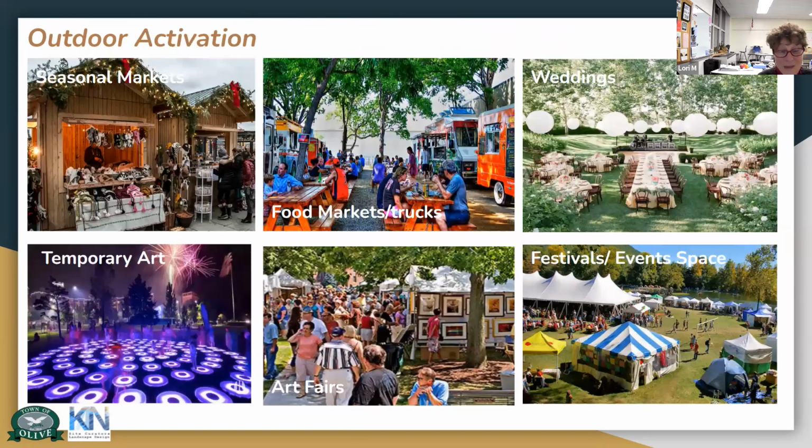And I love that these ideas have come up already: seasonal markets, holiday markets, food markets, festivals, Olive Day. Sometimes if things get really big where they are, they need another venue. Could we have part of Olive Day over here? Maybe. Weddings is interesting because is this a space that we want people to be able to rent to basically close it off and say this is closed for the weekend or for the afternoon for a private event by a town member? I don't know. That's a conversation we can have in terms of, is it all public or can it be closed? Because that's an opportunity to make a little money.